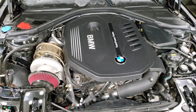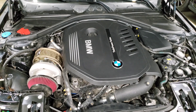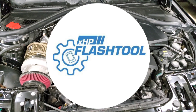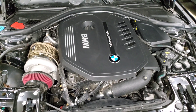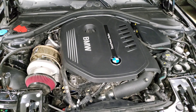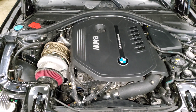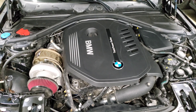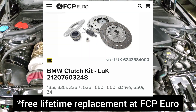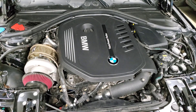Once you're pushing above stage two power, you also need to upgrade your transmission. If you have an automatic, this is a good time to get the XHP transmission flash — it allows you to increase the torque the transmission can hold and update your shift settings to optimize how the trans works with your car. If you have a manual transmission, it's a good time to upgrade your clutch. The recommended clutch upgrades are to go with the OEM clutch from a 335is or 550i — it drives just like stock but holds a lot more torque.